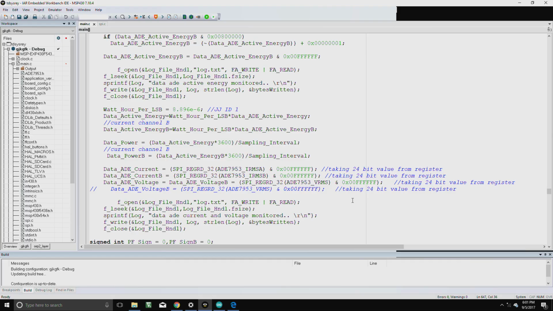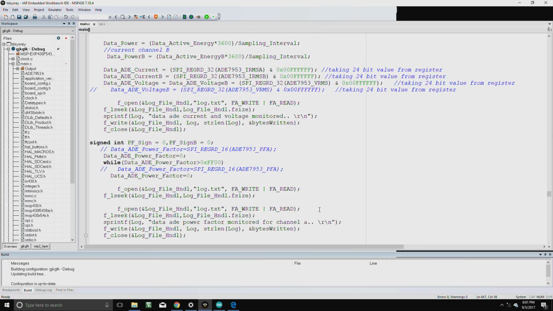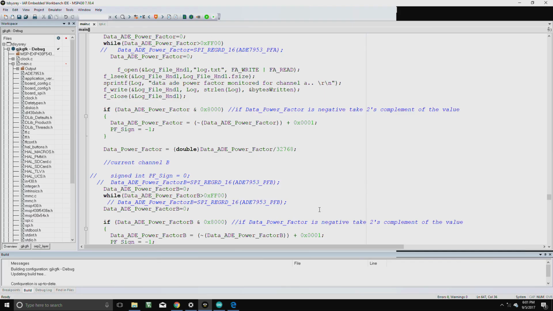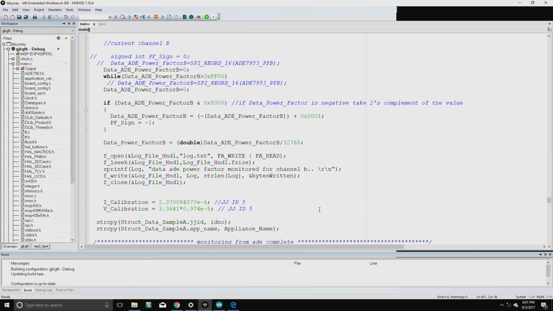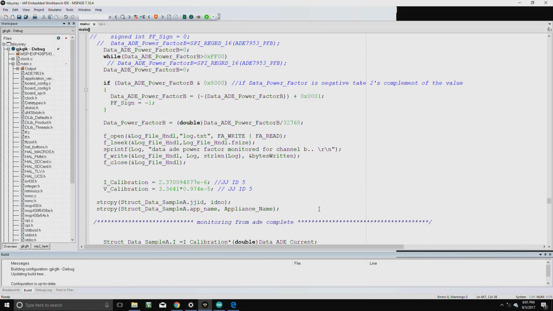So, you can see that gain calibration is, you can see here, I calibration and V calibration are all part of it. The I calibration has a number there which you have to prime into the register.